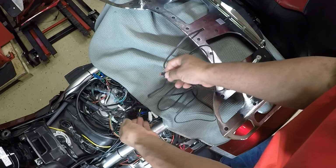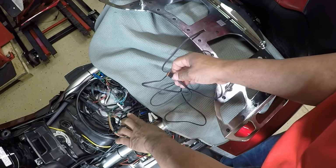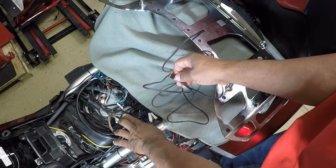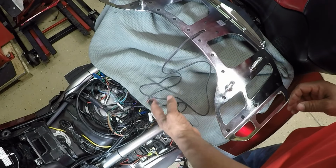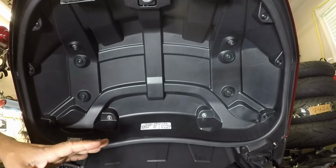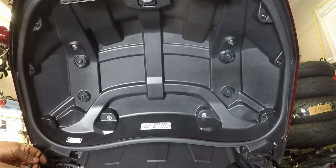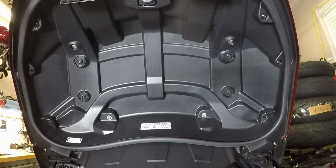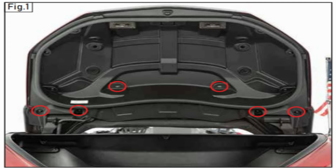That's the thing I like about the Goldstrike products. They plug directly into the Goldstrike 48000. Simple plug and play. So now I can work on getting the backrest off the bike. Have 3 screws, 1, 2, 3. And I'm just going to remove those bolts.